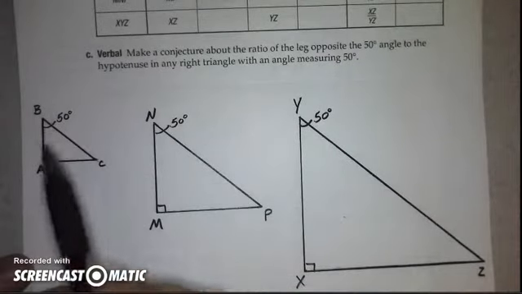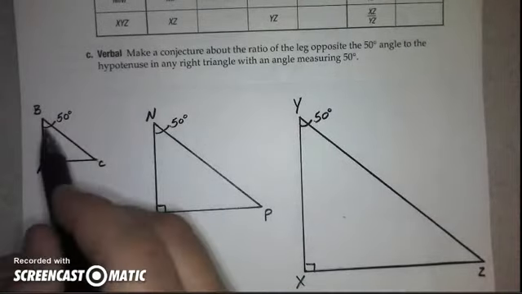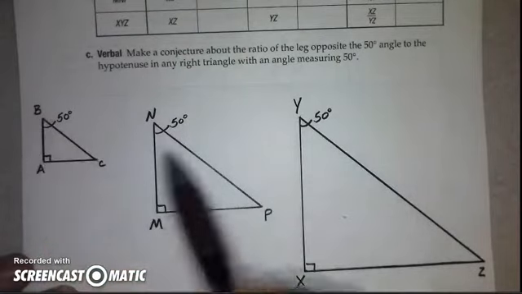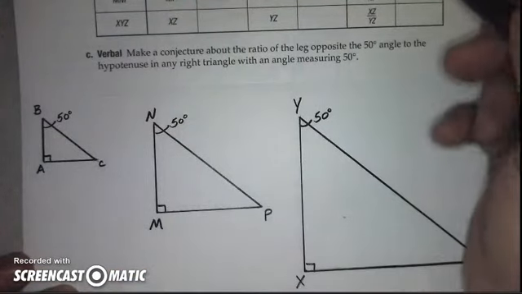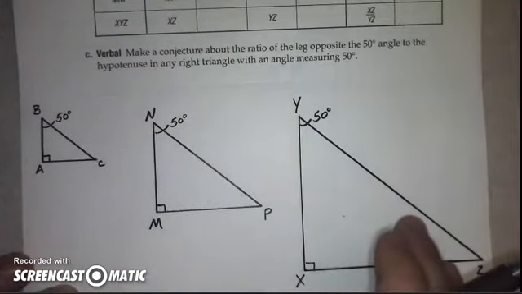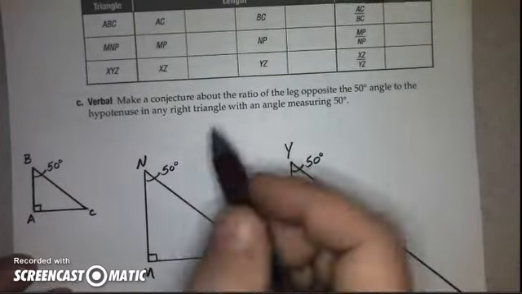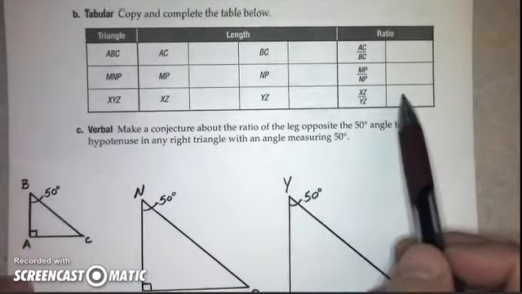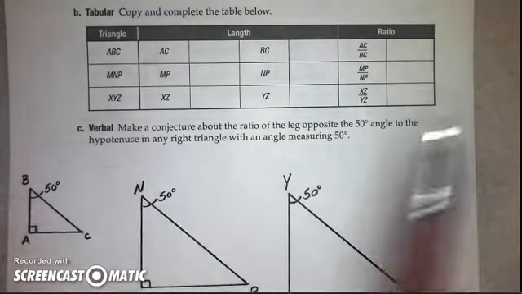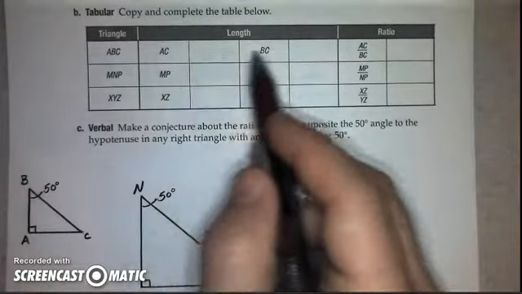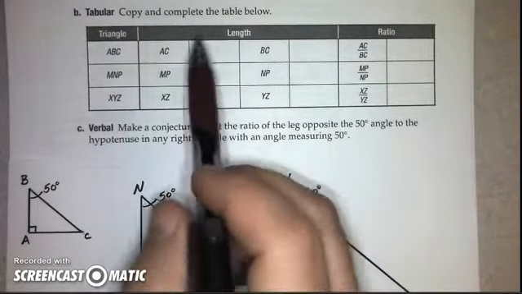So I've measured these out. We have three different right triangles, each with a 50-degree angle. These would all be similar then by angle-angle similarity. And so they will have proportional side lengths. And so these ratios we find in a minute should work out. So what I want you to do is complete this table. I'm going to help you get started, then pause the video so you get enough time to do this on your own. What I want you to do is to measure these lengths of each triangle.